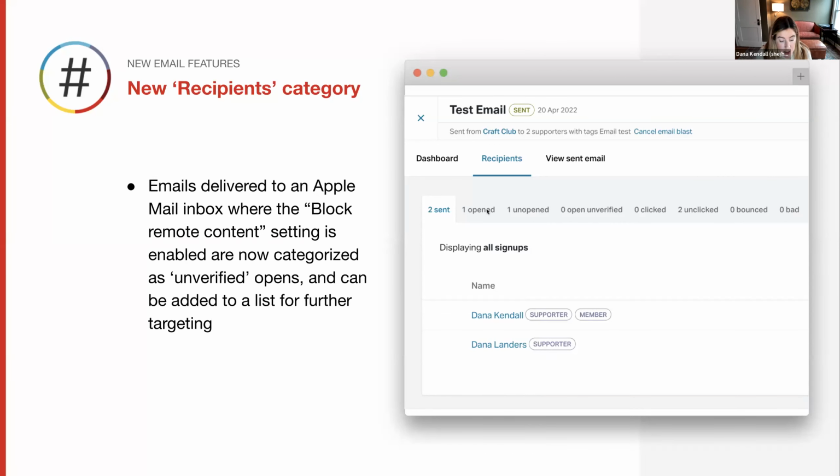Oh, that's a good question. Yes. If someone interacts with the email in a different way too, then we will also move them to the open category. That's a good call out, Sheila. Thank you. So if they click, then yes, they'll be moved to an open. And I think also if they unsubscribe, unfortunately, then we also know that they opened the email in order to unsubscribe. But that's the way it would have always worked anyway. You have to open the email to unsubscribe.